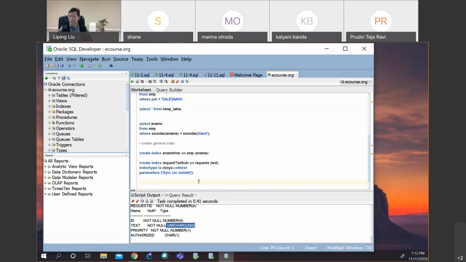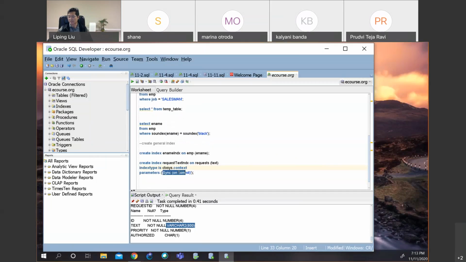Okay, so this index will be indexed on every word, and the index will be updated every time. For example, if you delete an article or change the text column, then the index will be updated automatically for you.